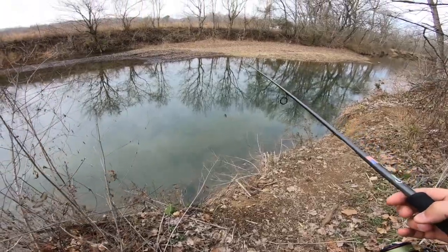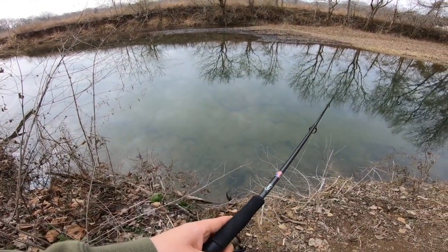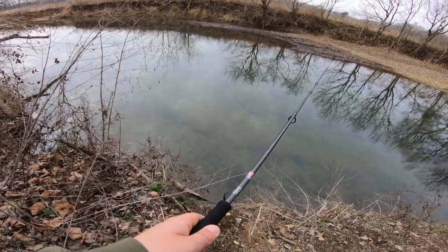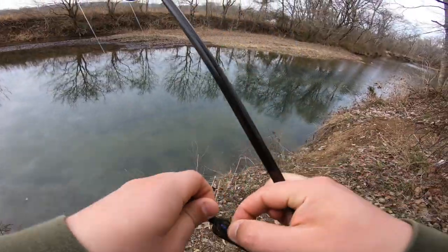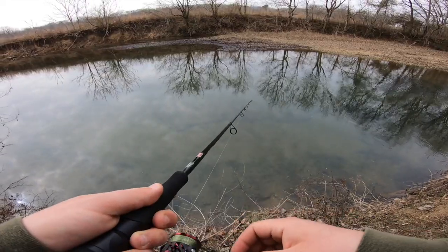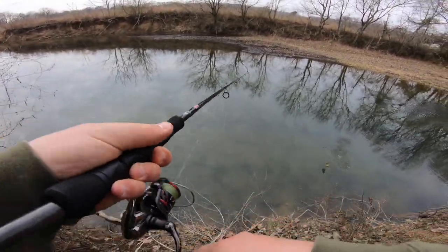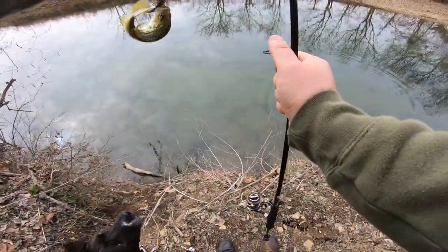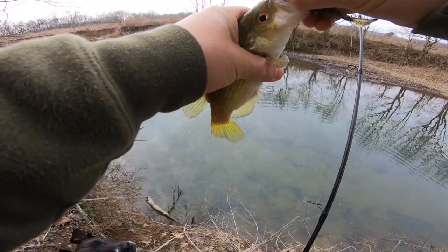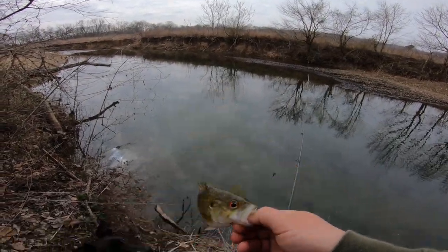Wow, this water is so clear. These fish just spook. Literally as soon as I walk up, they're gone. I wanted to see if they'd react to this micro jig a little bit different. There we go. This is a rock bass. Haven't caught one of those in a while. That little micro jig, just look at it. Look at that, guys. That's a beautiful fish. All right, cool.